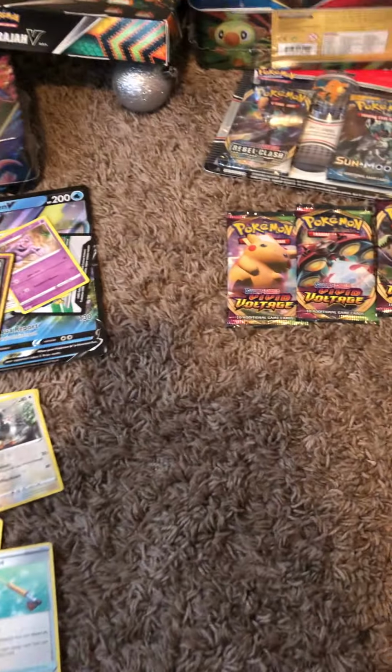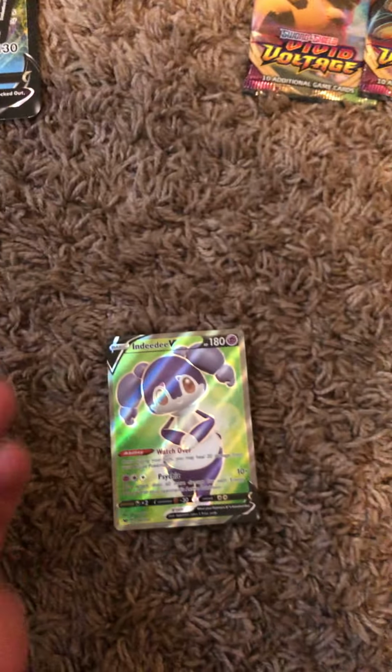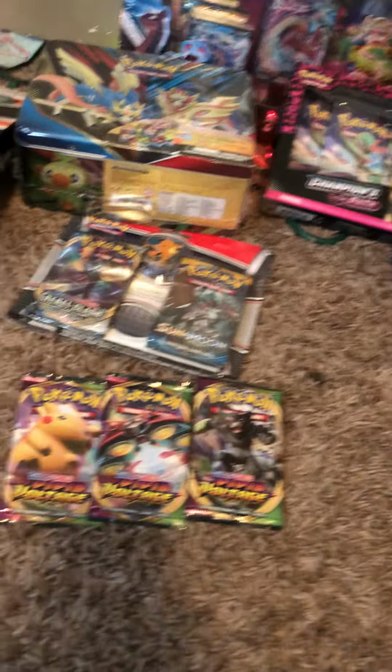Hold on. What you get? Ndidi. We got an Ndidi V. And a reverse holo ordinary rod. Dad, can I hit Vivid Voltage? Yeah, we'll hit one in a second. Ray, where you at, Ray? Dad, get that beautiful tag. Oh my god, Dad. That was a good pony.